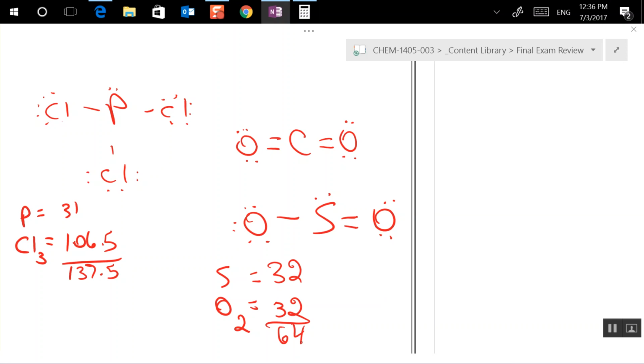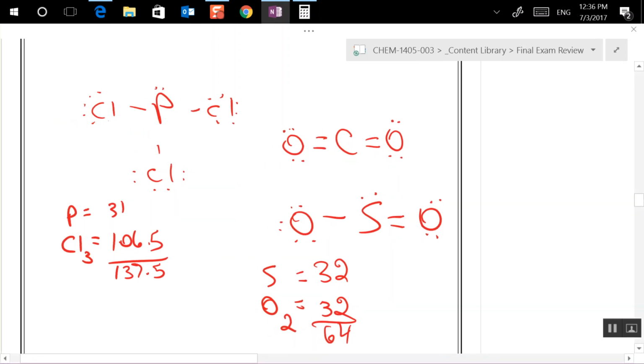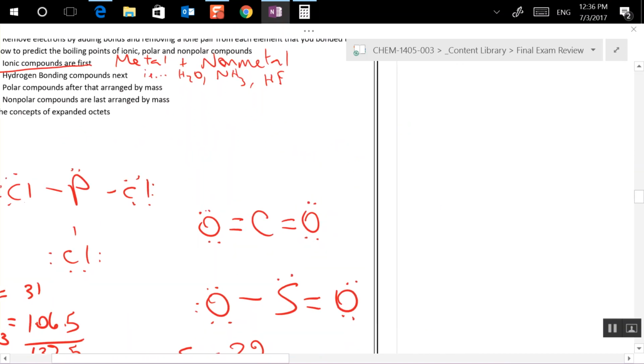When we were back in chapter 3, we didn't learn how to do that yet, so we were more looking at which things are heavier or whatever. But now that you know how to do this, then just find the mass. And then you're not guessing which one's heavier. You can just determine which one's heavier. Okay?